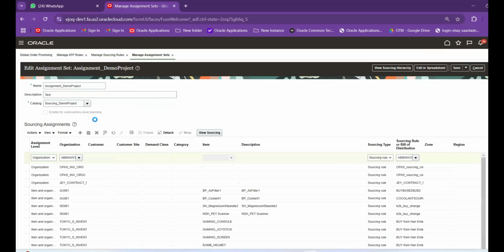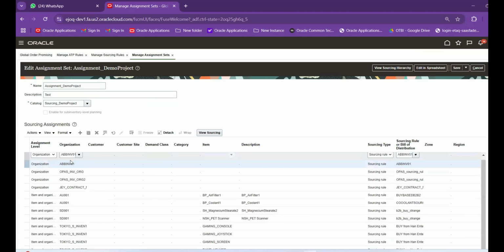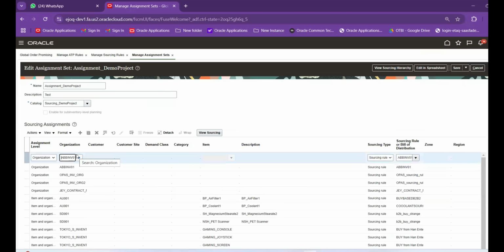And then I will duplicate. When I duplicate, I have to select the ABBINV02 sourcing rule. So we have associated two inventory orgs.